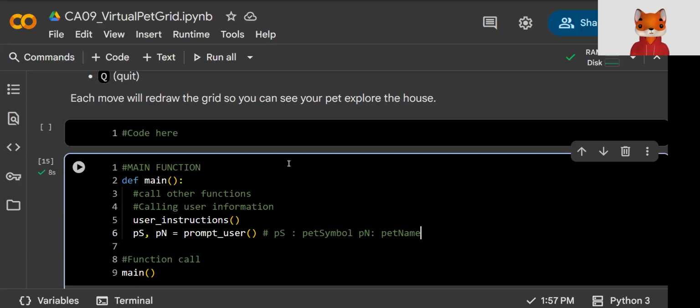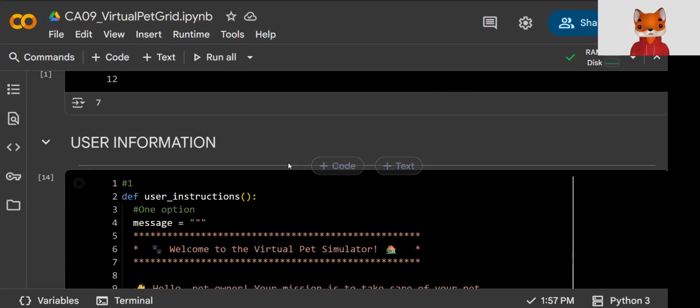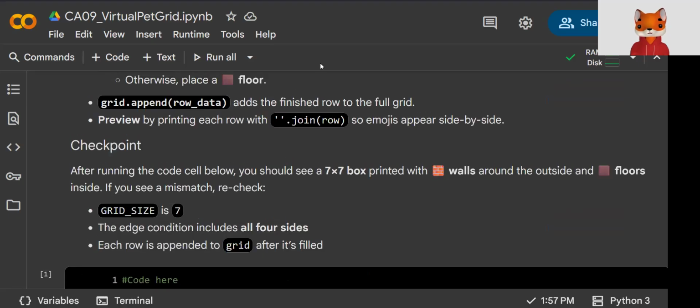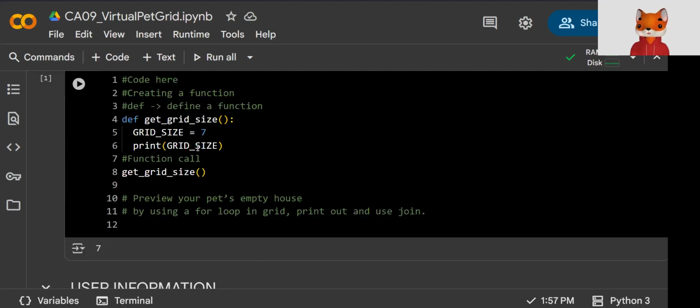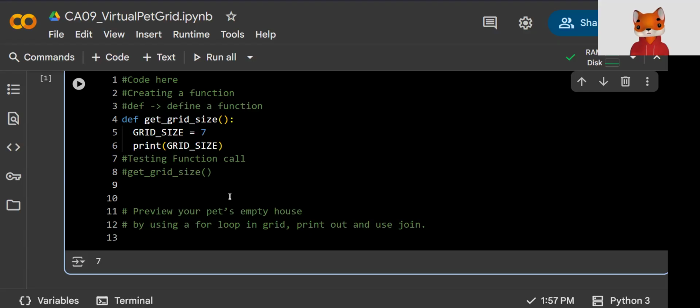All right. So I like to keep things sectioned off in the same area that they were in. And since the grid size is right here, I'm going to go ahead and just add the function in here, and I'm just going to make sure we put a testing grid function. So the next part of this is actually going to be creating that grid.